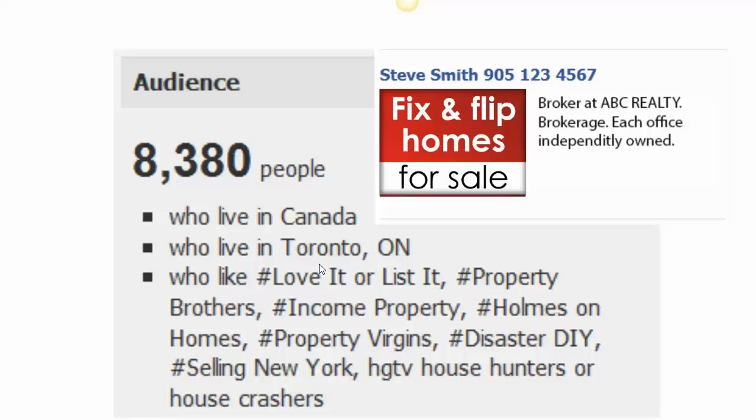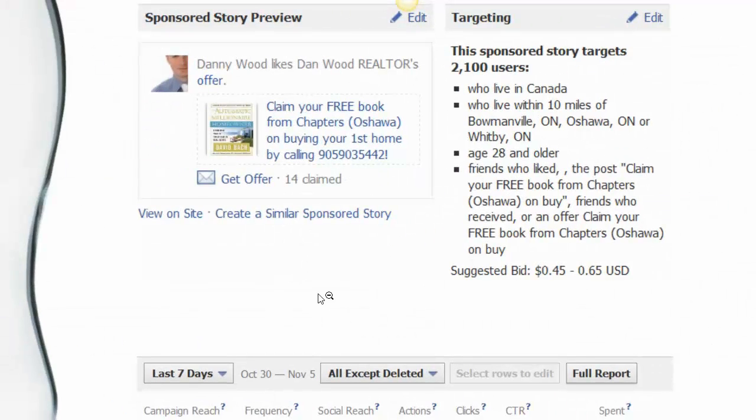Now, people get brainwashed by television. So all those TV shows on fixing and flipping properties. Well, in this ad, I just said, who are the people in Toronto that like these TV shows? They're all brainwashed on getting a deal, and now you can be the realtor targeting fix and flip homes for sale in that city. So you can see how it's not only about updating your wall that you're doing an open house this weekend. You can create targeted ads that chase people no matter where they are. All those ads that I just showed you will be wherever they are.